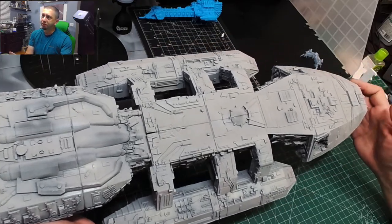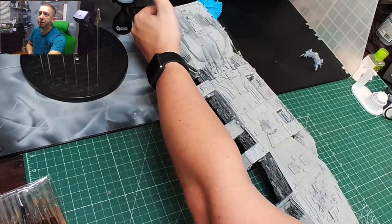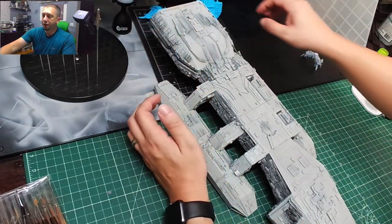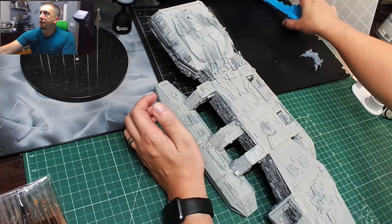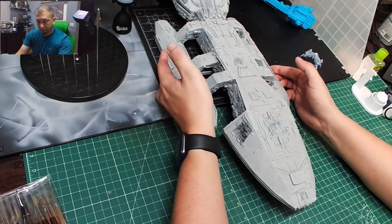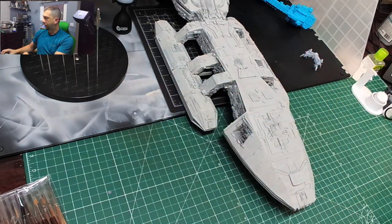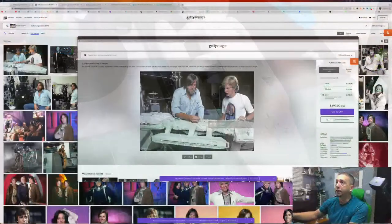But you can see it's definitely starting to come more together. And today we're going to give this ship a bit more color is what we're after. And by color, I mean we're going to start working on the reds. And I'm actually going to pop over to a different screen here.